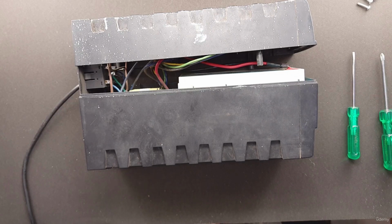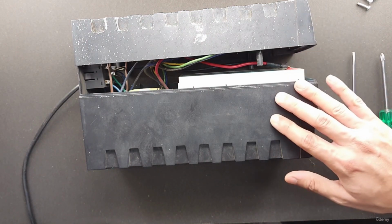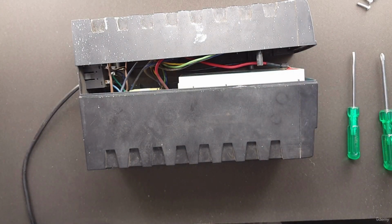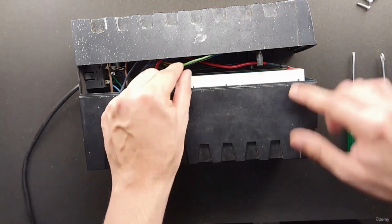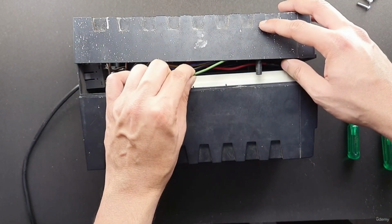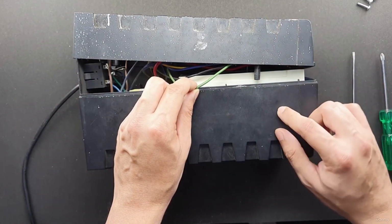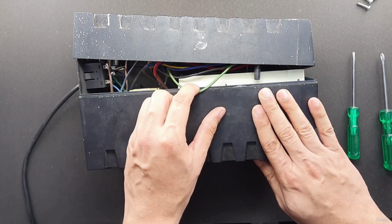Crimping caused by the case can break the wire or cut through the insulation and short it to the chassis. It is especially harmful if the chassis is made from metal. In this case, it is plastic, so it will not cause much damage. If the case was a metal case and this wire was a live wire which carried the live voltage, then the chassis will be live and the user can get a shock from touching the chassis.